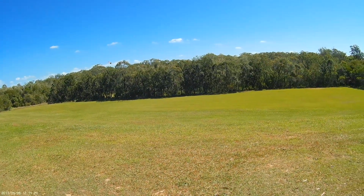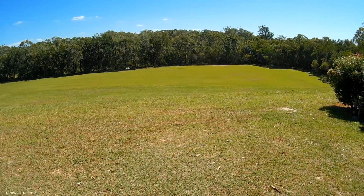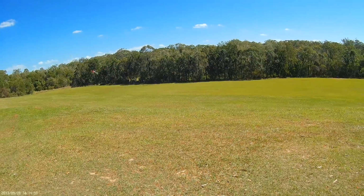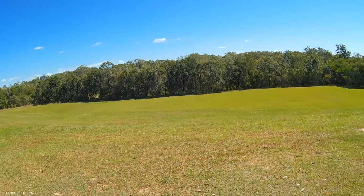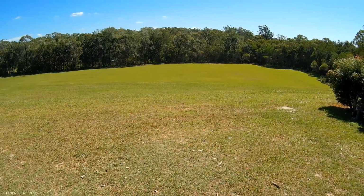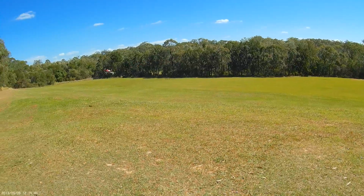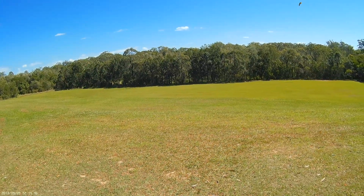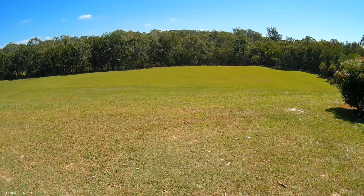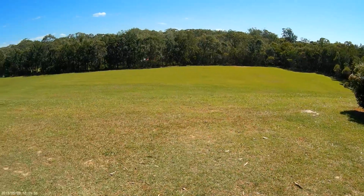Yeah, I flew the 500 the other day, last week, after I probably hadn't flown it for must have been a month, and I've been messing around with this quad, particularly flying it in the self-level mode. For those that are not real sure what that means, it's kind of like flying your helicopter with about 80% expo.